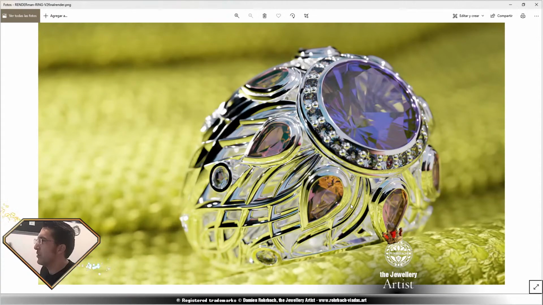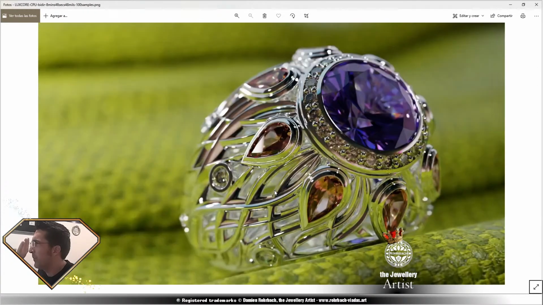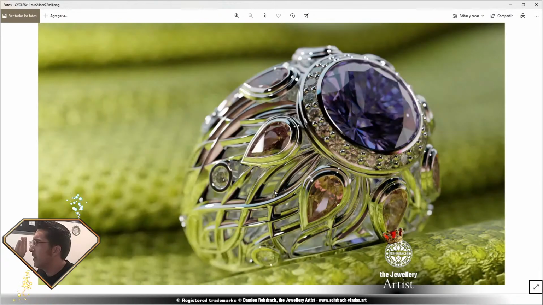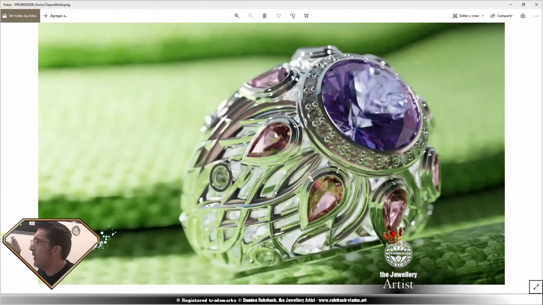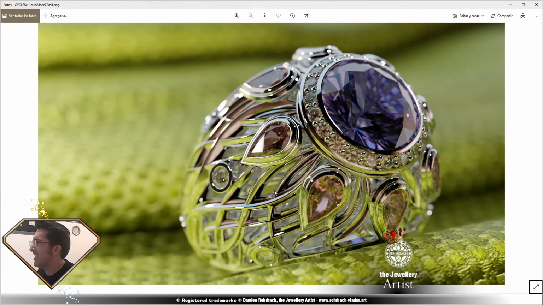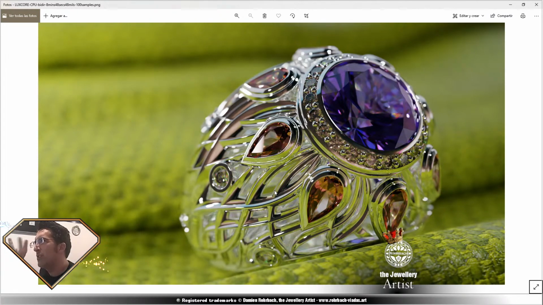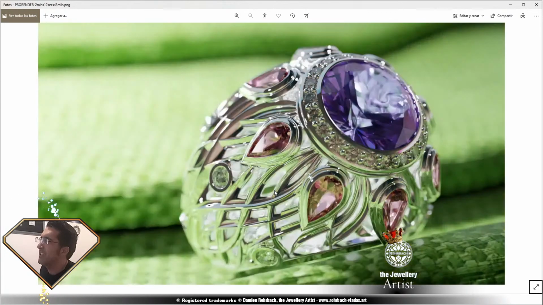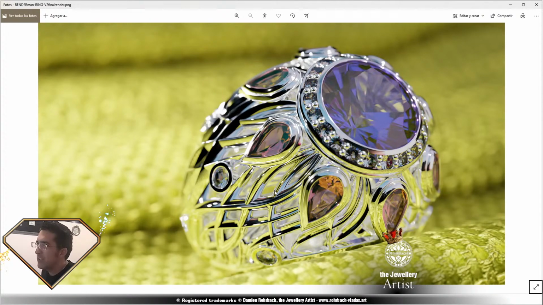But now we're talking about Renderman. Here in Renderman, I loved the metal. Actually, the metal is the best looking of all, even better than LuxCore and Cycles. In all the other renders, the metal always comes out a bit plasticky. This is Cycles, it's pretty good, but it's a bit plasticky. This is LuxCore, it's really nice, but it's still a bit plasticky. Here, it looks like a photo, like a picture of the real metal, because of the shine, the realism of Renderman. You can see that the math.